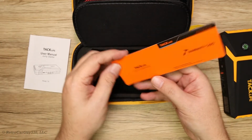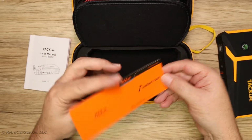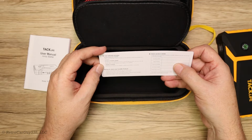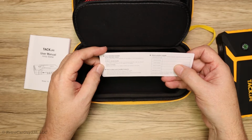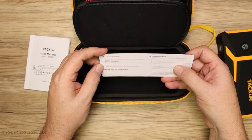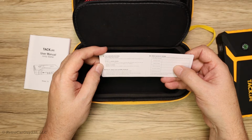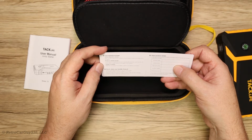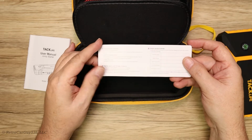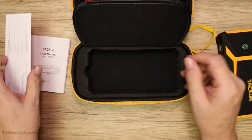And we have this warranty card, and it does 30-day money-back guarantee. 30 days to 3 months will replace a defective unit due to manufacturer faults, and then 3 months to 24 months, register your product on our website to extend your warranty to 24 months. And so make sure you register the product if you're going to keep the unit.